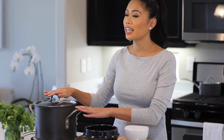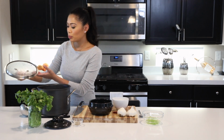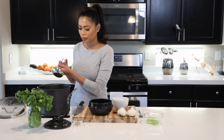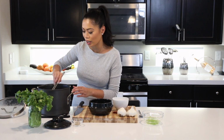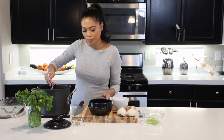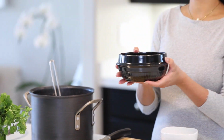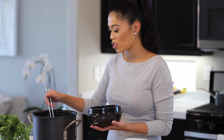So after I added the quail eggs, I let it cook in its own juices for about another 15 minutes, and then I turned the fire off. Now I have it here, and I'm gonna put it into the vessel that I'm going to serve it in. So I'm trying not to smash the quail eggs, so I'm gonna scoop as carefully as possible. And here I have a clay pot. If you want to, you can also heat it up on the stove, that way it's nice and sizzling when you serve it.